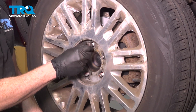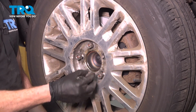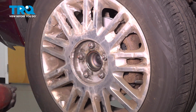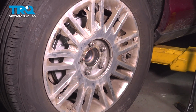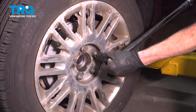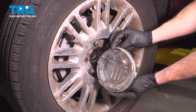Put the wheel in place. Start on all 5 of your 21mm lug nuts and then bottom them out. With the wheel safely back down on the ground, torque these to 100 foot-pounds in a crisscross manner. Reinstall your center cover.